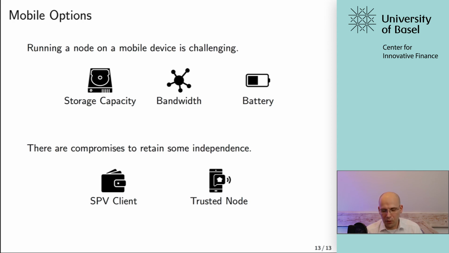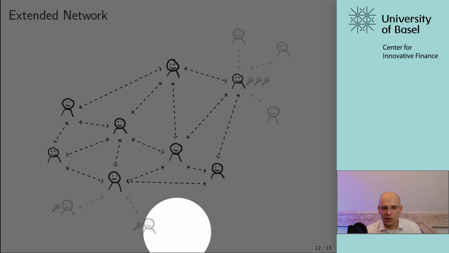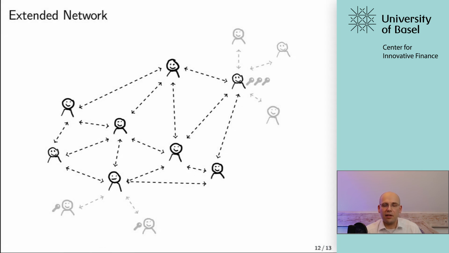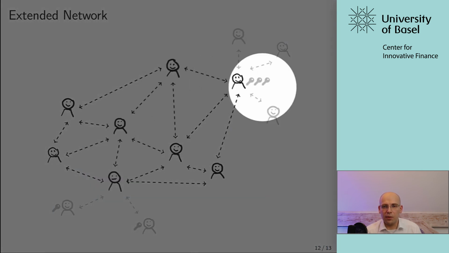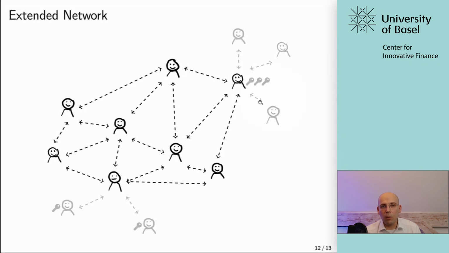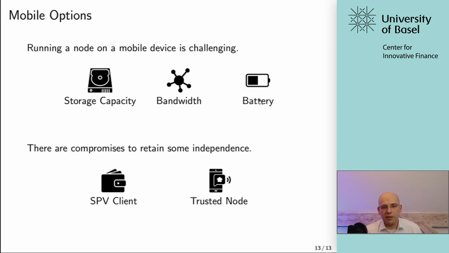So what you could do, of course, is use one of these two options. As I said, I don't necessarily think that it's a good option, especially this one is in most cases a really bad option, but there are some alternatives. Alternative one is a so-called SPV client, a simplified payment verification client. It's still a node, although a limited one, but instead of requesting and verifying everything, you have certain heuristics.